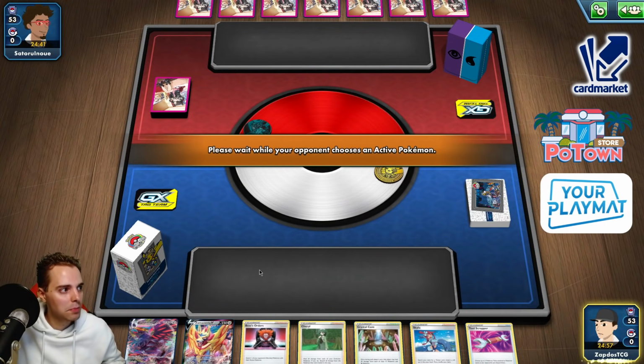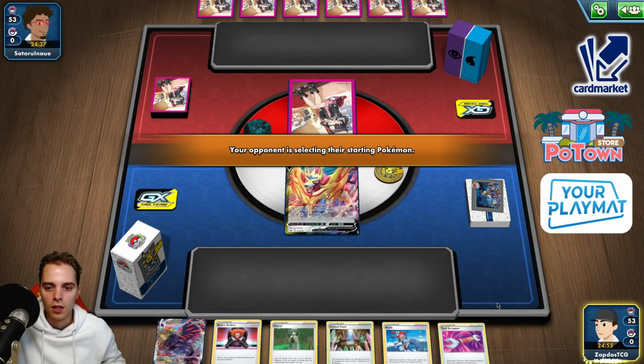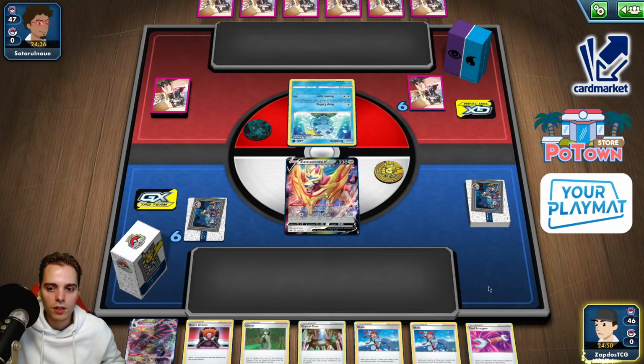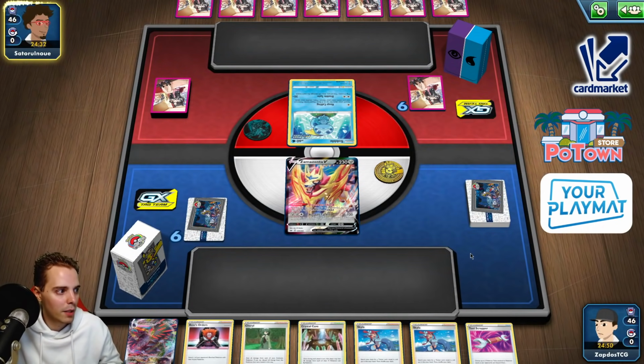He does have Path to the Peak, which against Shadow Rider works. Against this matchup, it does not. Okay, we need to get out Corviknight, Crystal Cave. Now we're gonna have to wait with Path to the Peak. He's gonna slap down Path to the Peak regardless because Zamazenta's in play, and then we need to win the Stadium war. Oh boy, maybe he Marnies us. He doesn't even know that maybe he's up against a Zacian Zamazenta deck. Maybe he thinks that's the deck he's up against.